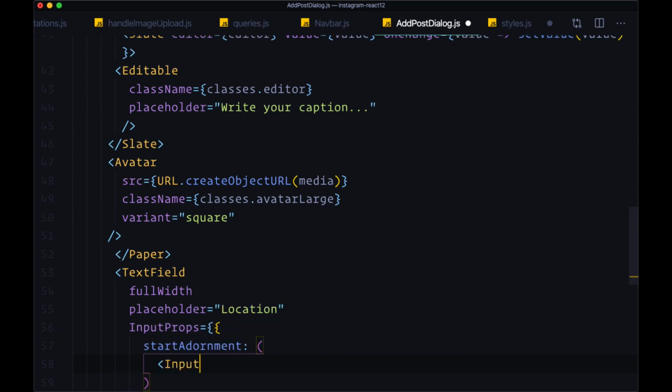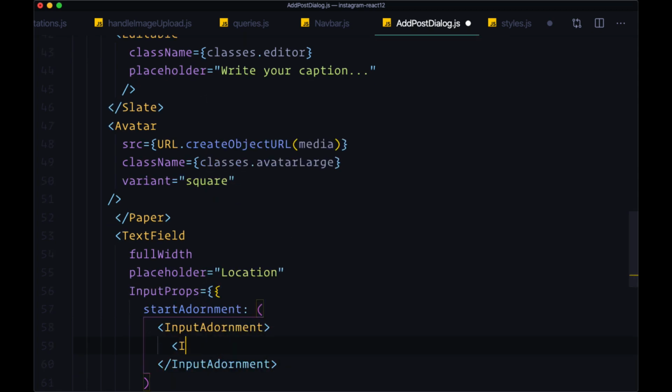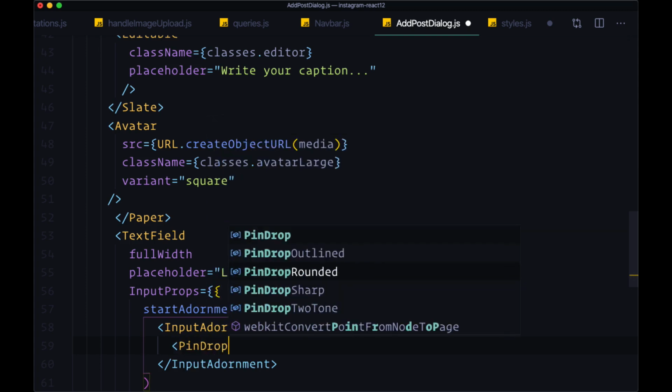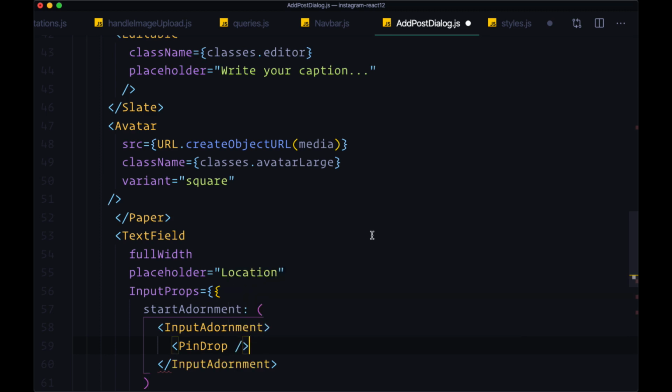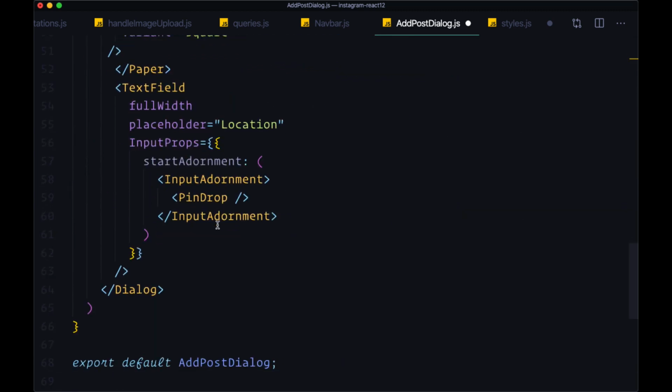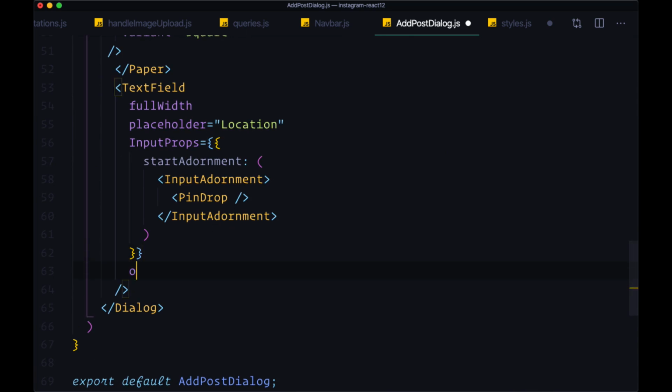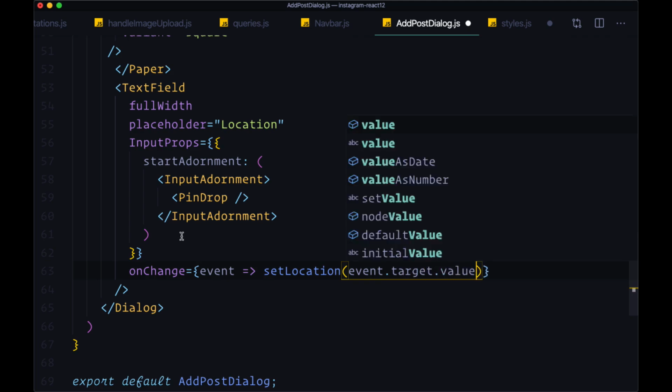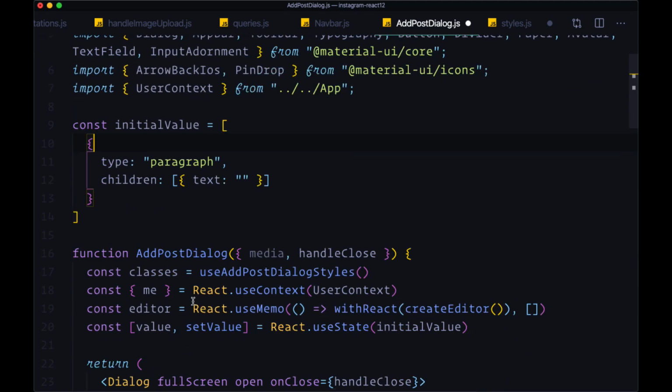And that's going to have an input adornment component around it, and within that a pin drop icon that I might have to import manually. Then finally, we'll add an onChange, and we're going to create an inline arrow function where we take the event, and we're going to set the location to event.target.value. So I'll make some location state as well.